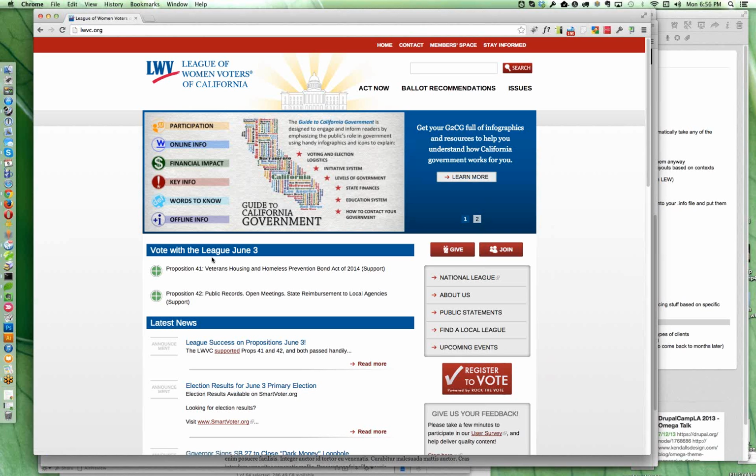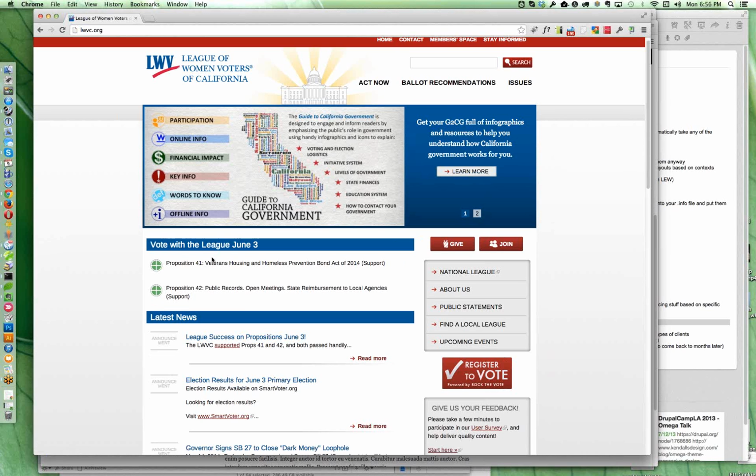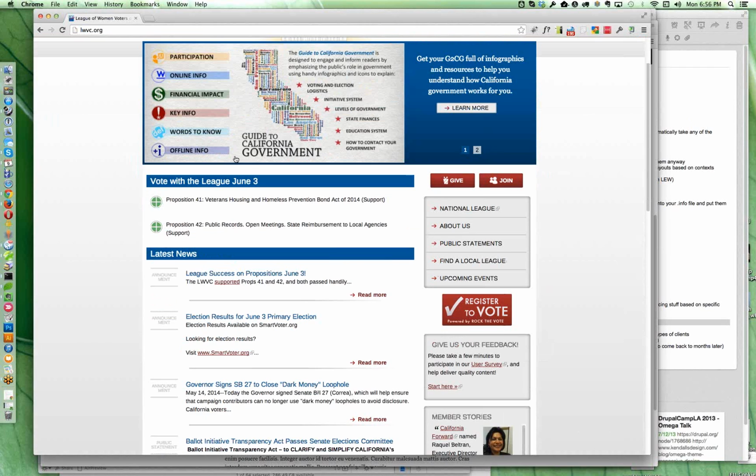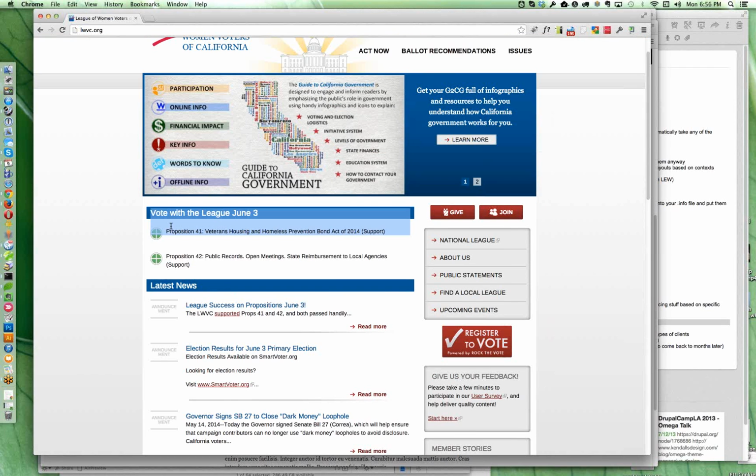And one of the things that happens is this is an election site, so election content is active on the site at very specific times.